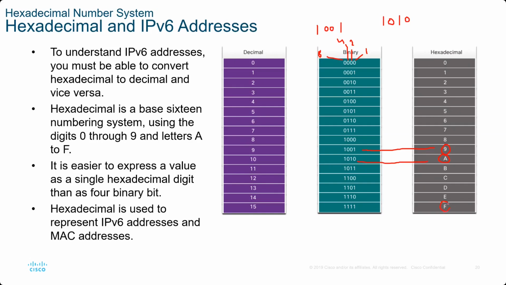If I want to convert F into binary, you should just memorize this. Very easy, because if A is equal to 10, this is 11, this is 12, this is 13, this is 14, and this is 15. How do you type 15 in binary? Well, 15 is the maximum number in 4 bits. So 8 plus 4 plus 2 plus 1 becomes 15. You can't do anything else, which means everything should be 1, 1, 1, 1. That's why this is the final value in binary. So this is something you either memorize, or you should be able to do it mentally very quickly, because this is a very small number.